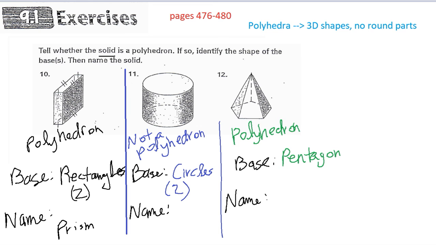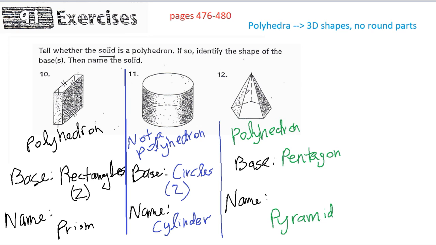And as far as I typically study, there's only cylinders. There's not certain different kinds of cylinders. So when you have a circle on the top and a circle on the bottom, that is typically a cylinder. And then number 12, I think I may have mentioned, is a pyramid. And you might be familiar with like the pyramids of Egypt. So this kind of looks like that. It's a little bit different, but it comes to a point at the top.